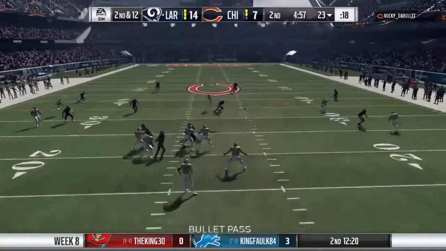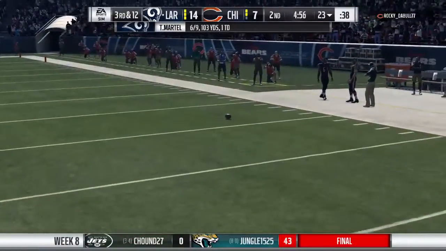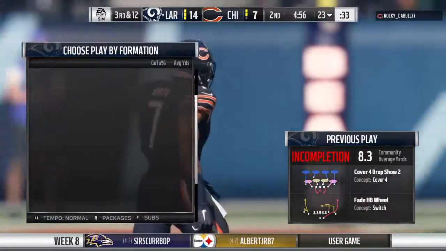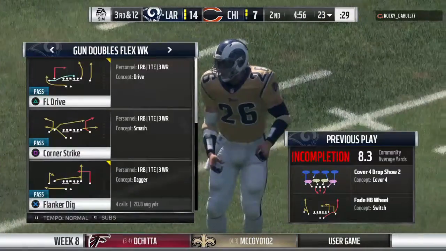Now a shotgun snap as they'll look to throw. And his throw here is incomplete. Well, they're slinging it, and then there's one you got to put a timer on, huh? I mean, that one came in hot. That came in hot, but overthrown out of his reach and incomplete.